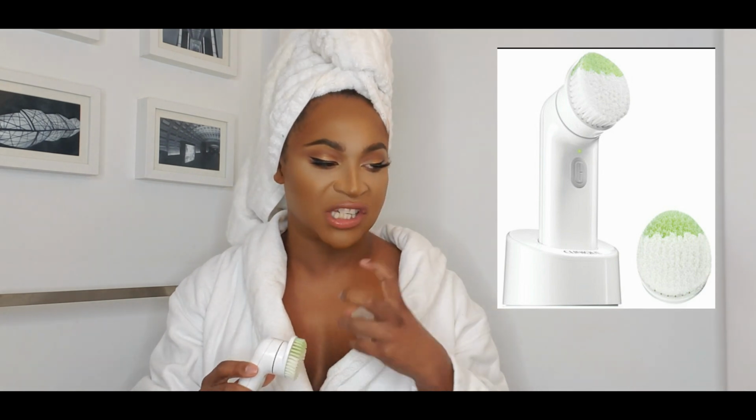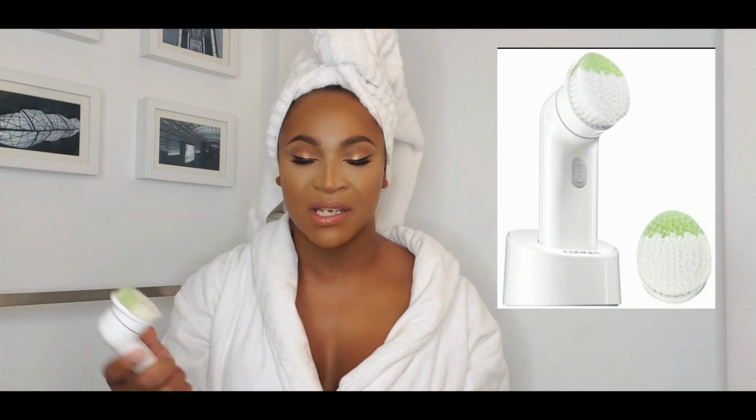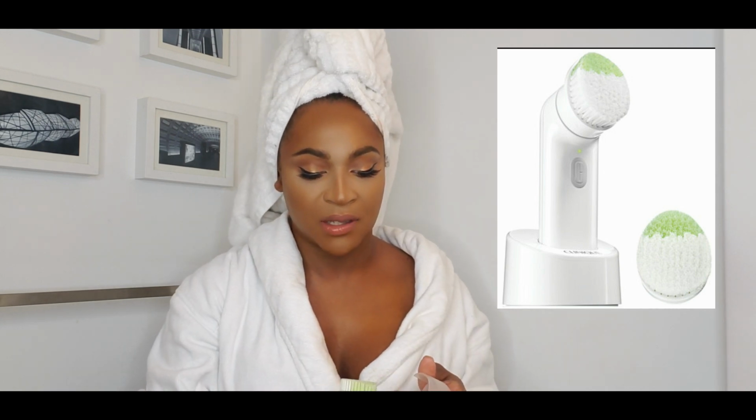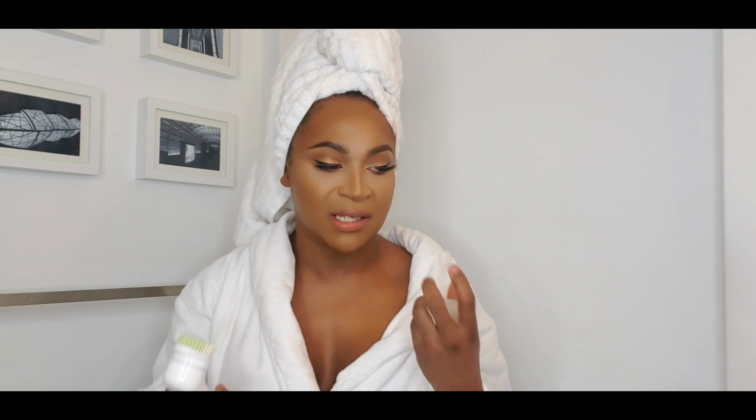I'm going to get another brush that spins around because I've seen a lot of people with those spinning brushes, and I've used Clarisonics before, but they sent this to me, and I got this when I performed in Vegas for Clinique, and I really loved this brush. It's a softer brush. It doesn't really scrape the skin so much, but it really gets the makeup out of your pores, and that's important because if you're just wiping the cleanser onto your skin, it's not getting into the pores, and sometimes my pores can show a little bit because I have oilier skin, so that really helps.